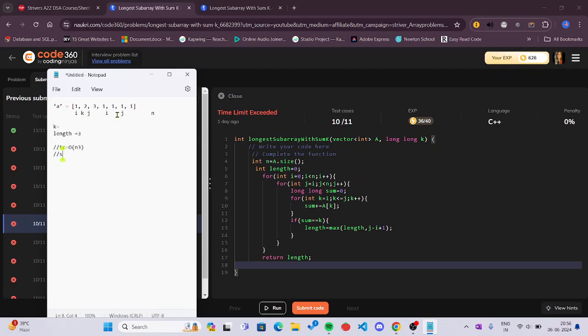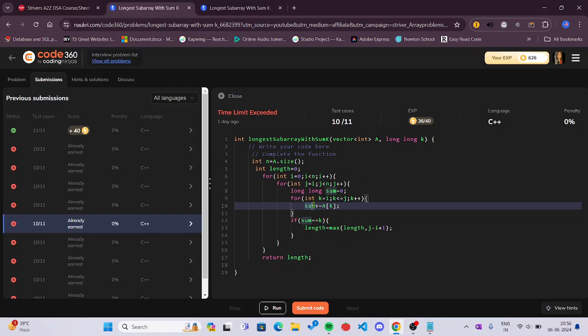And the space complexity will be big O of 1, right? This is the answer, because we did not use any vector or any map here, right?